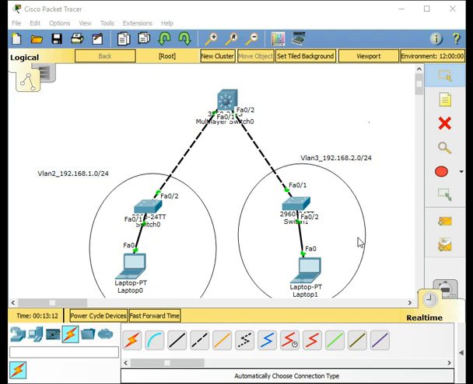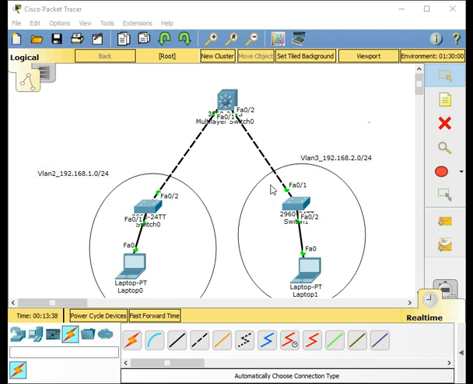Practically speaking, there are two VLANs, and a VLAN is nothing but a separate broadcast domain. Let's say we have two VLANs, VLAN 2 and VLAN 3. VLAN 2 is one broadcast domain, VLAN 3 is another broadcast domain.